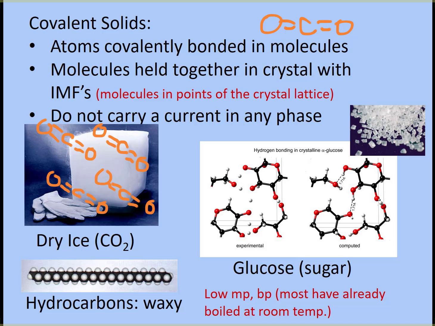And what is holding it together? Well, in this case, dispersion forces, and that is because carbon dioxide is nonpolar. There are polar covalent solids. A good example of this is glucose. It is polar. It actually hydrogen bonds with water because we have these little oxygens hanging out that can hydrogen bond with the water. And that is also why sugar or glucose is soluble in water, because it has that hydrogen bonding with the water.